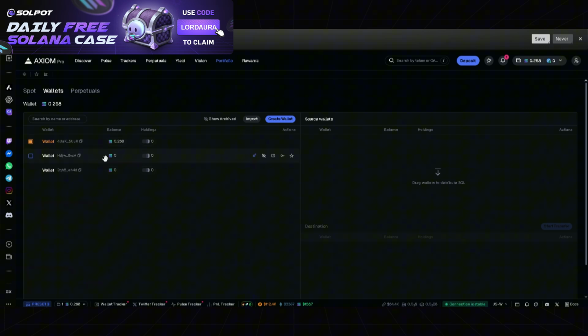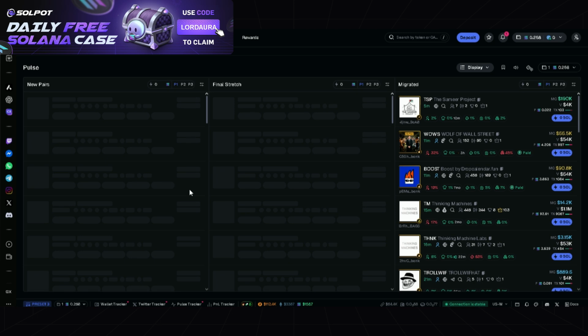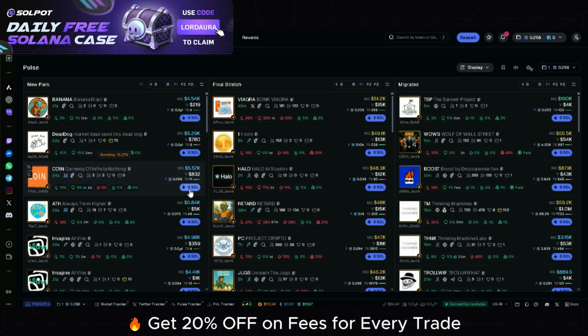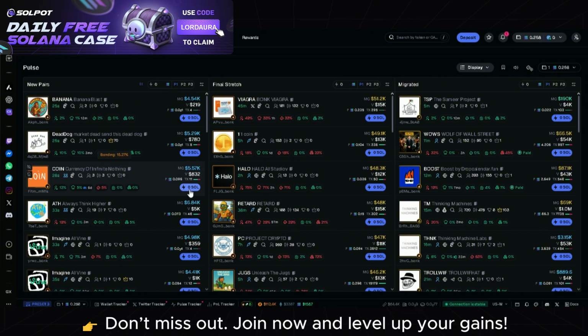So for example, if you want to have 100 Solana here, 10 Solana here, or maybe 50 Solana in different Phantom wallets, what you can do is just drag this wallet here, consolidation, which means they will equally transfer the funds. For example, if you have 100, it will make pairs of 20, so you won't lose so much capital. You can play with small capital, and this is very helpful for meme coin trading.